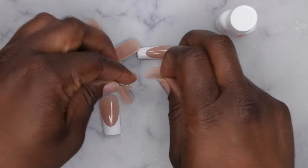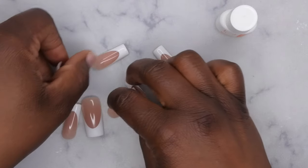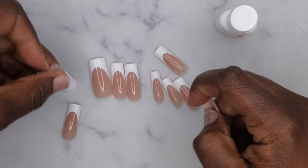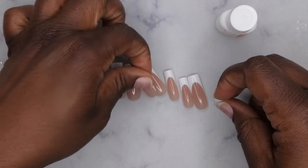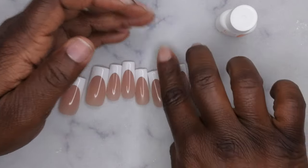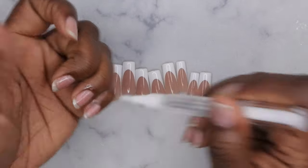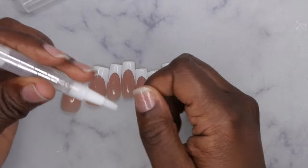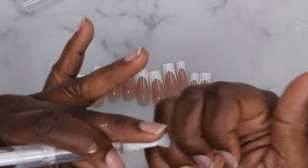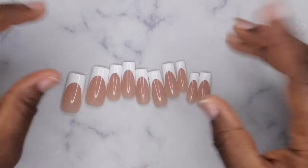I'm a really big fan of these BT Art Box press-on nails — they are my tried and true. I've done one-month, two-week, and one-week wear tests. Even the BT Art Box nail glue and adhesive tabs are really good — I've gotten up to two weeks wear with those too. This is a really trusted brand for me and I absolutely love their products. I'm going to reuse these nails because they are in perfect shape. After removing your nails, go in with a little cuticle oil to rehydrate your cuticles and nail bed.